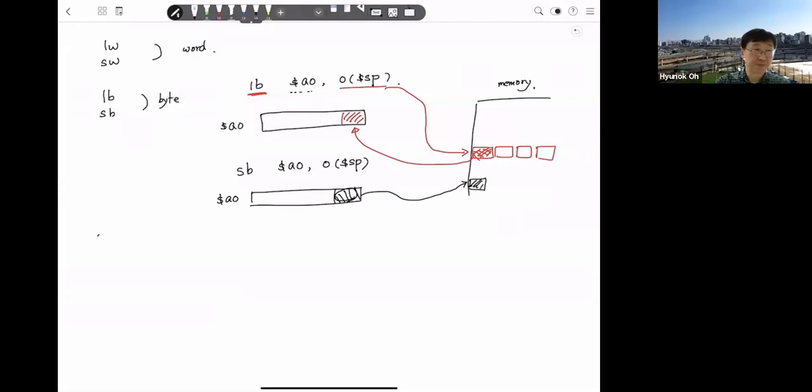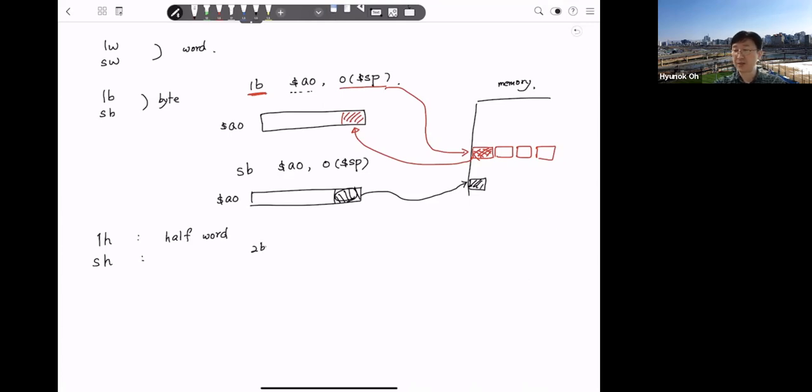Similarly, there are load half word and store half word. That's a half word, so it is storing 16 bits.